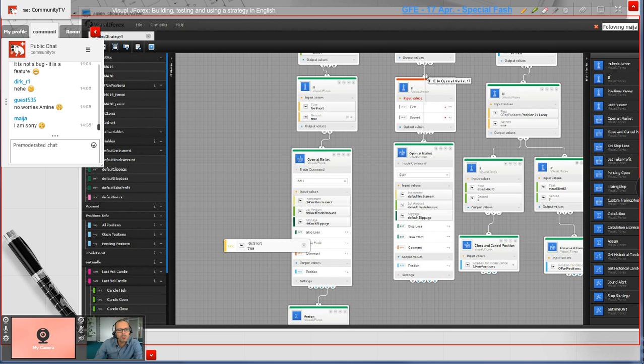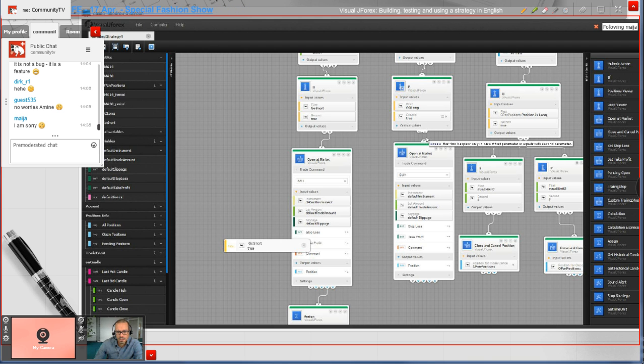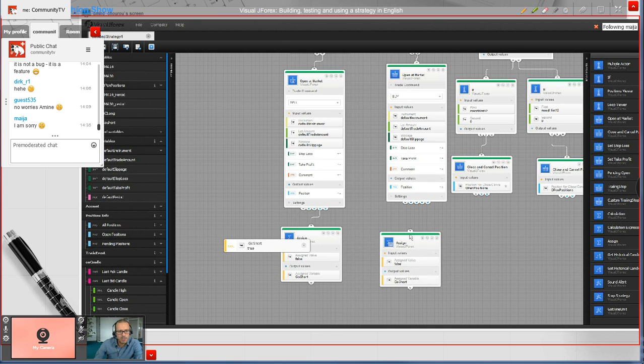So same workflow out of this. If it is equal to true, then I will assign another variable to my long one, because I'm working on the long flow, right?